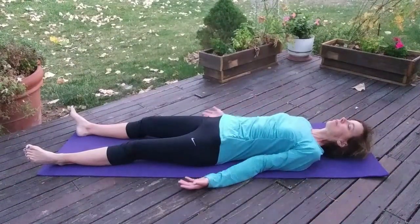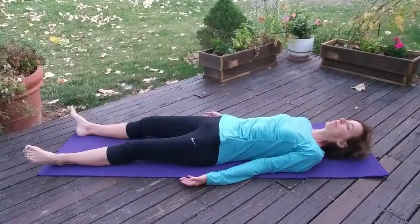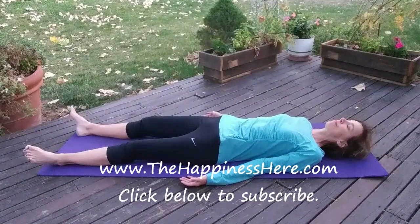You can repeat that process if you want, starting with your upper back. Just kind of assess where you are now and see if things have evened out a little bit more, or if you can sink more deeply into the floor with a little bit more relaxation. You do want to have good posture when you're sitting and standing, but this is a really nice way to take a look at how balanced you really are — as far as tightness — before you work in a sitting or standing position on your posture.